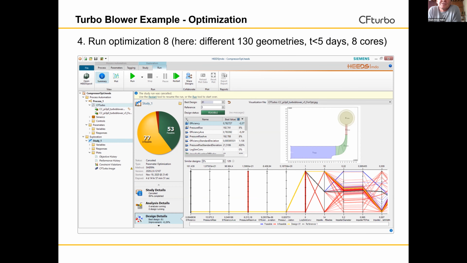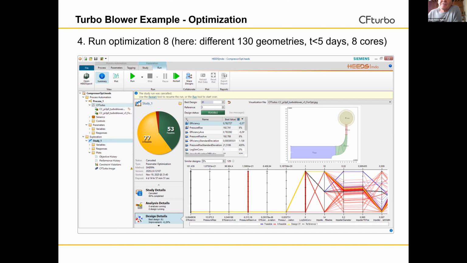And then it's just a matter of your computational resources and your computational power. As I said, we just ran this optimization on a modern notebook with 8 cores. It took about 4.5 days for these 130 designs that we investigated.